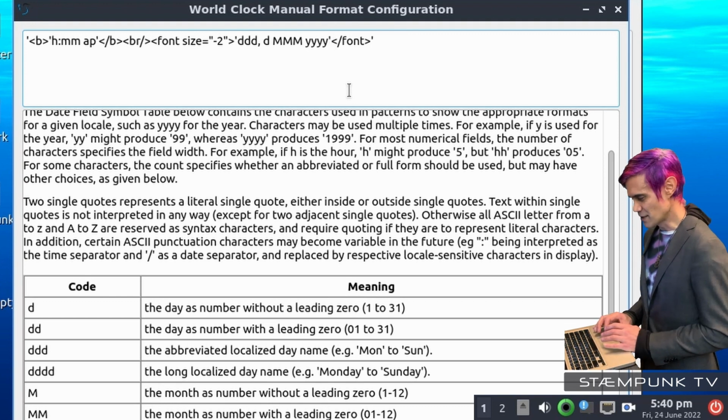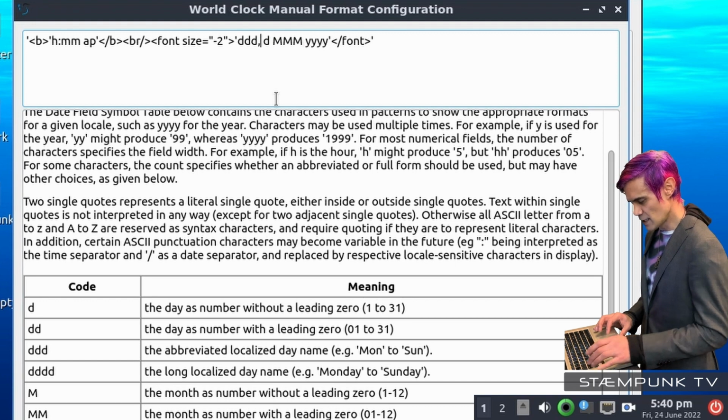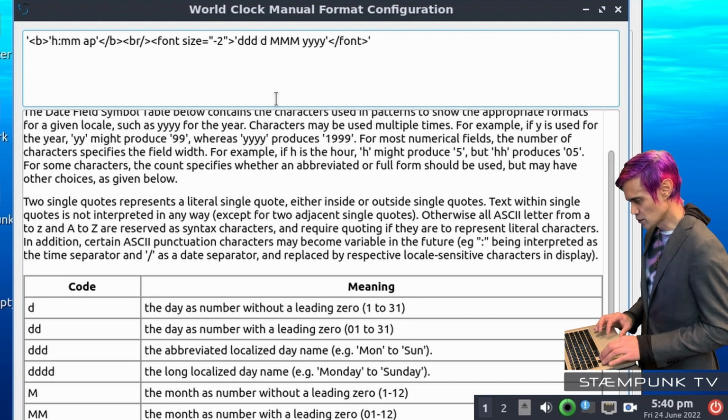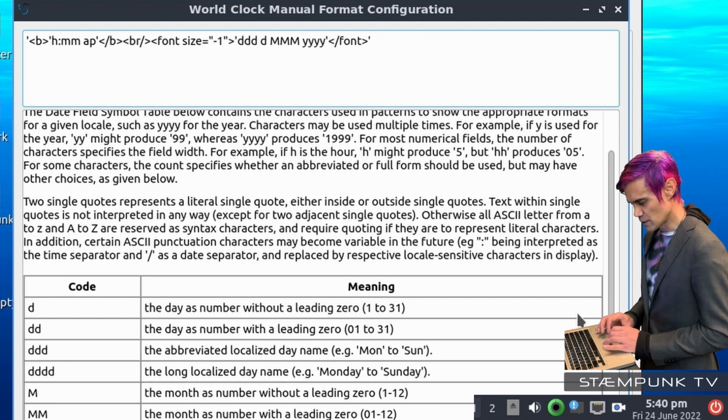And you didn't actually see a difference anyway. Cool, next I'll remove the comma after the day. And I'll also increase the size. So currently the font size for the date is -2. I'm going to change that to -1. There we go, it's a bit bigger and slightly easier to see.